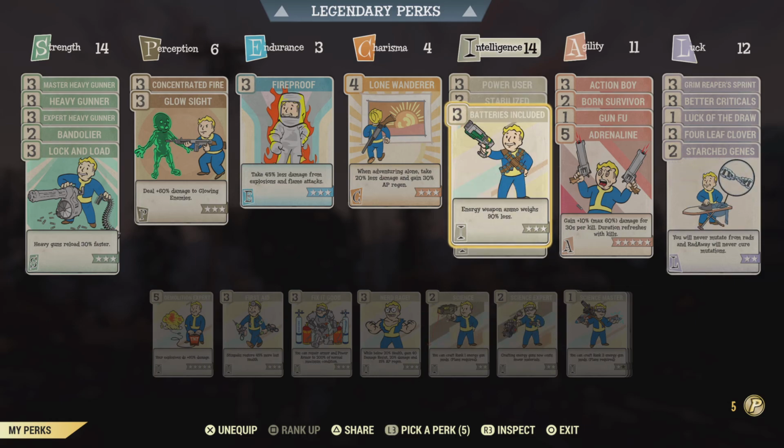And well, batteries included is just there because on this character I do have a ton of fusion cores, so they would weigh me down dramatically if I don't have batteries included. But even if it wasn't so many fusion cores that I was carrying, batteries included is not a bad decision in any power armor character if you have the points to do so.